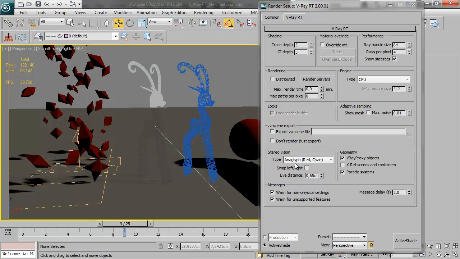The new feature in VRay RT 2.0 is that you can now use OpenGL stereo. However, this does require a Quadro card to work because it needs quad buffering. And if you enable this and you have a Quadro card, you'll be able to see the VRay RT buffer with your shutter glasses in full color stereo.